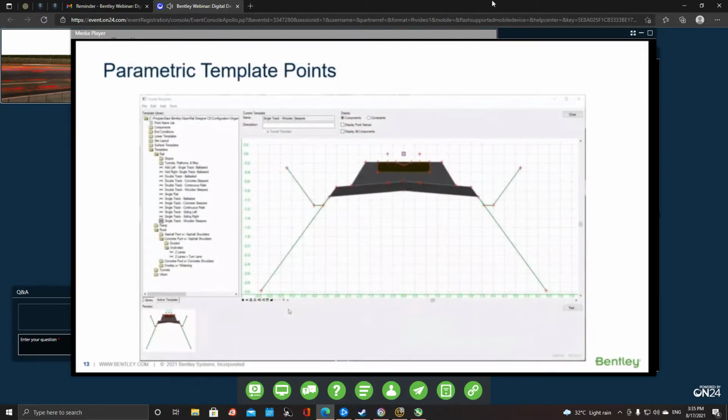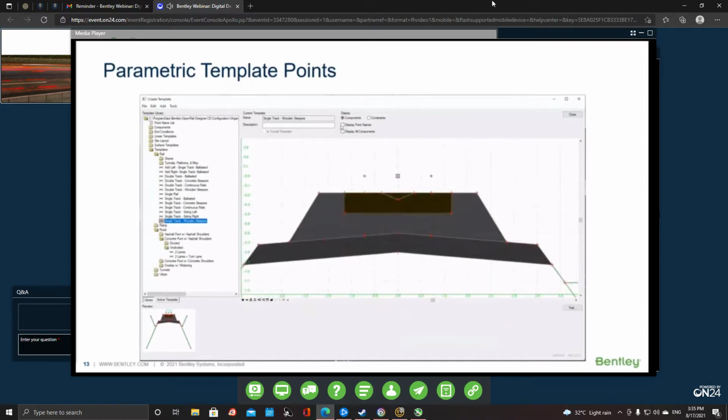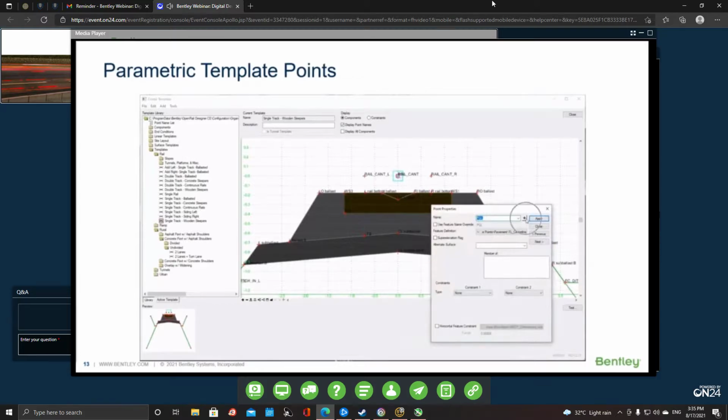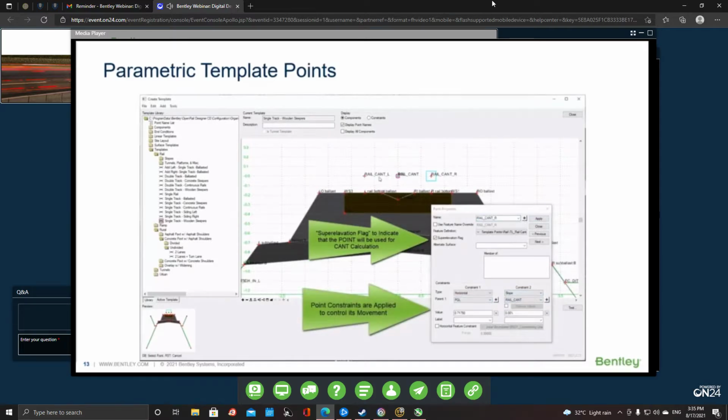Here is an example of an at-grade template of a single track, which has previously been assigned point names. Each of these points tells a story on how they behave once used in your corridor. Probably starting with the center line, which follows your horizontal and vertical alignment.